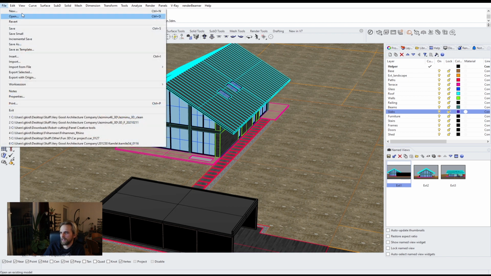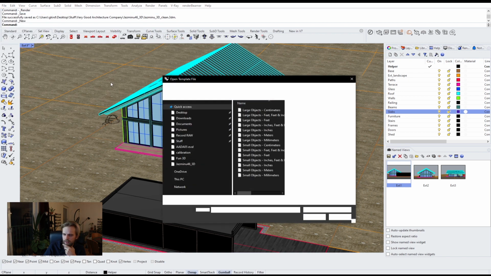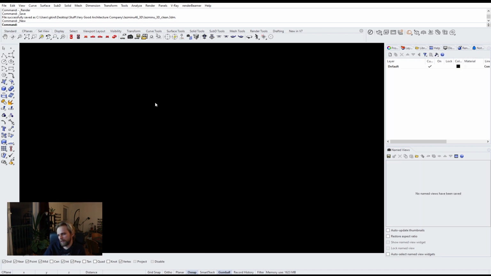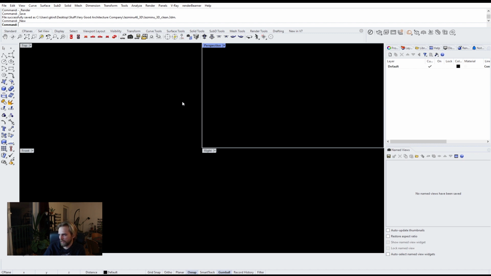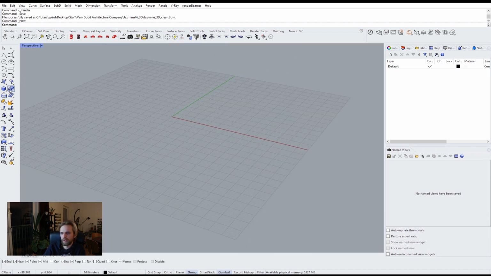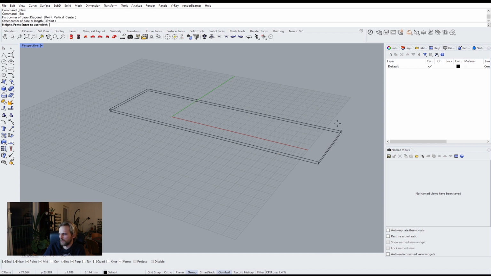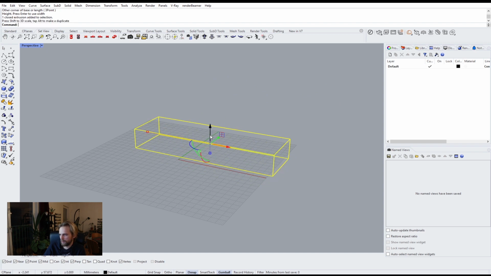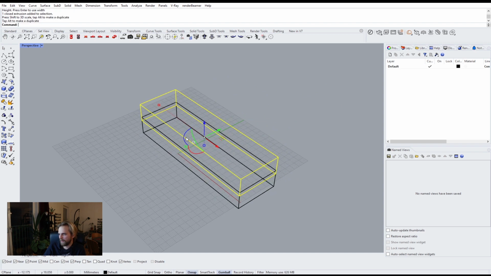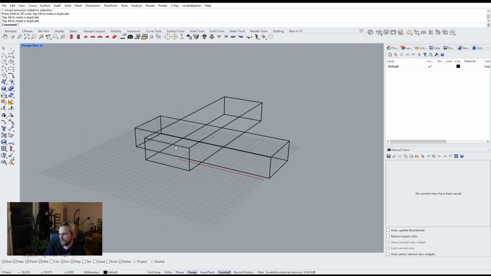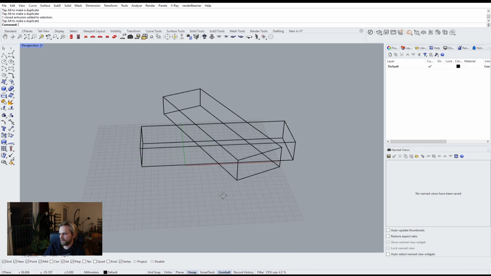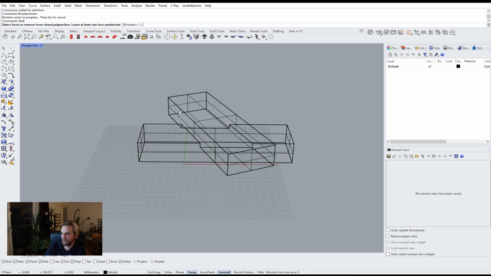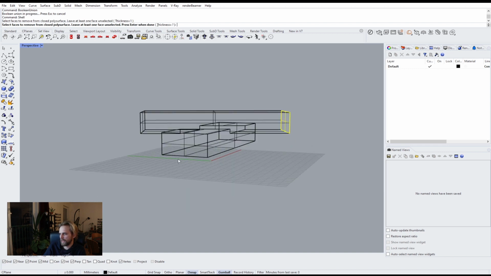I will just create a new file real quick. Yeah. No template, whatever. And I'll just really quickly create some sort of architectural piece, which is going to be wonderful and beautiful, and you're gonna love it. Something like that, and that needs to be much smaller. Something like that. Maybe that's rotated. Maybe that's rotated not 90 degrees, but something like this. Boolean union, shell. Remove that.